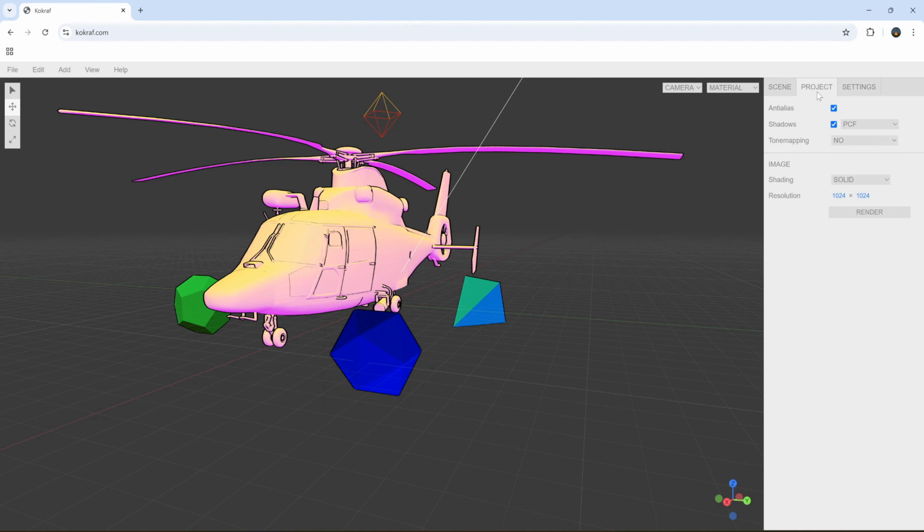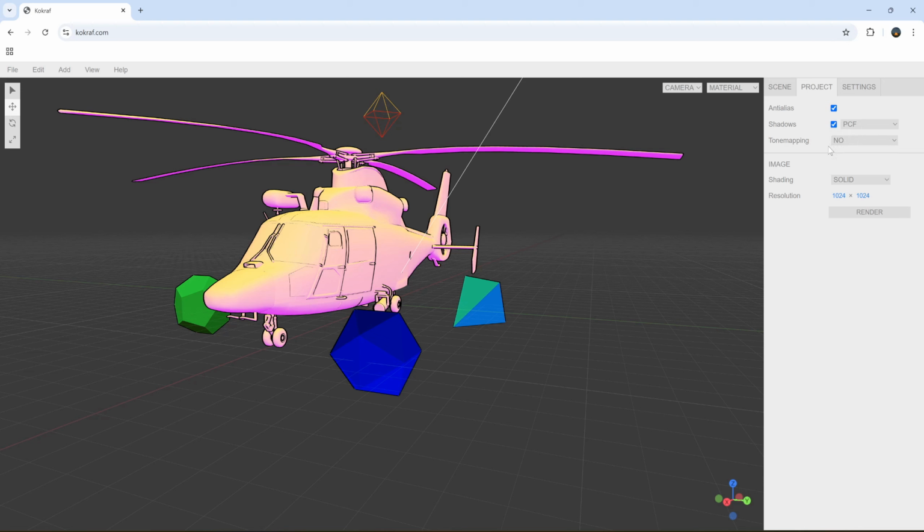And this is our project setting. We can change the tone mapping to another tone mapping. For example, this one is darker, and natural is a bright color, and no tone mapping is the original tone map. When we change this, it will be saved into the config.